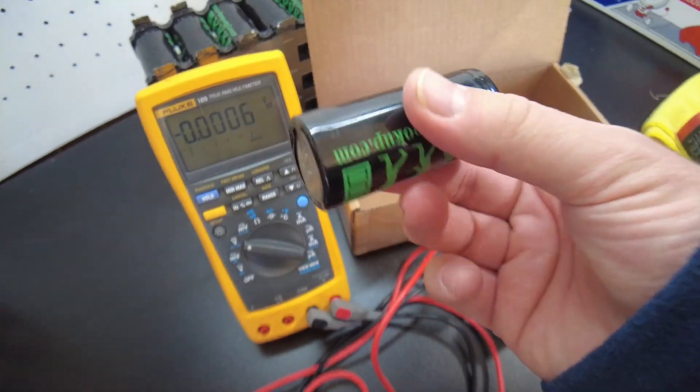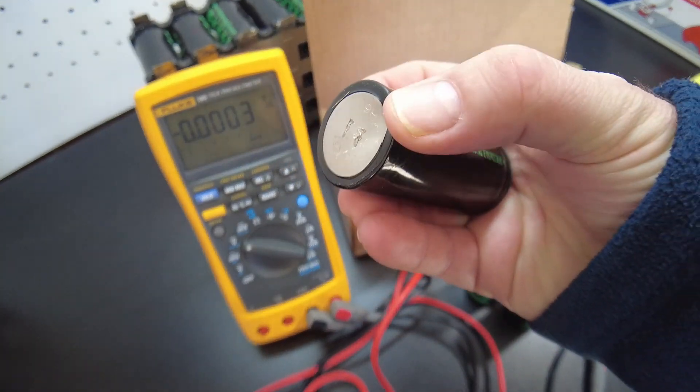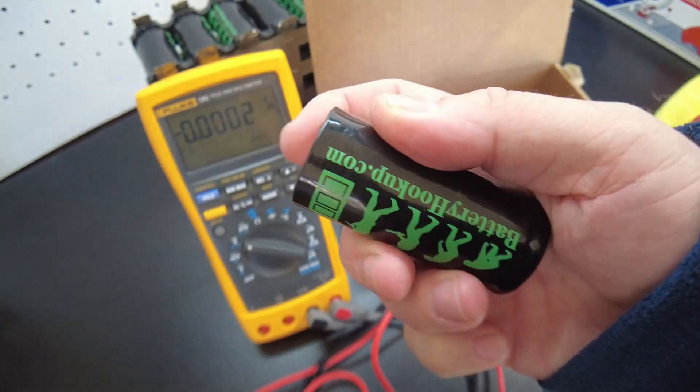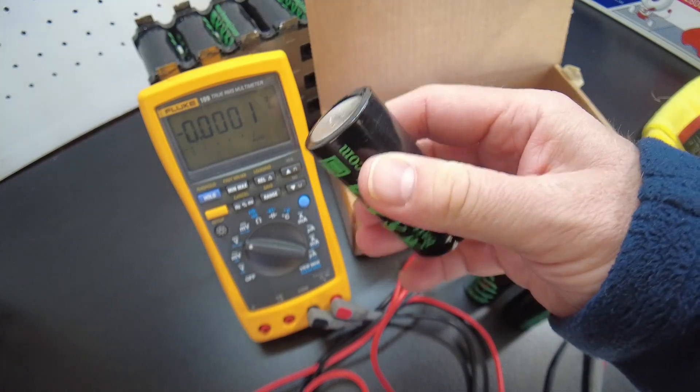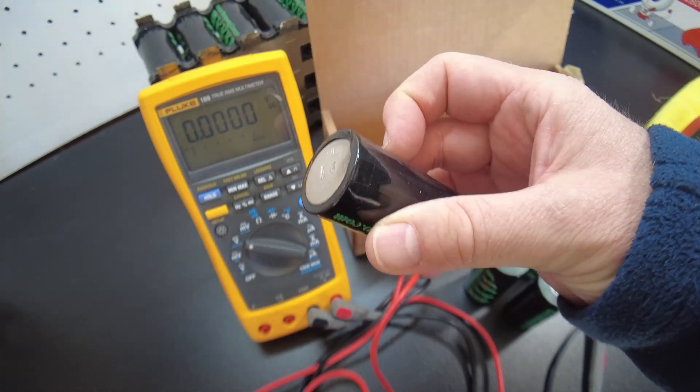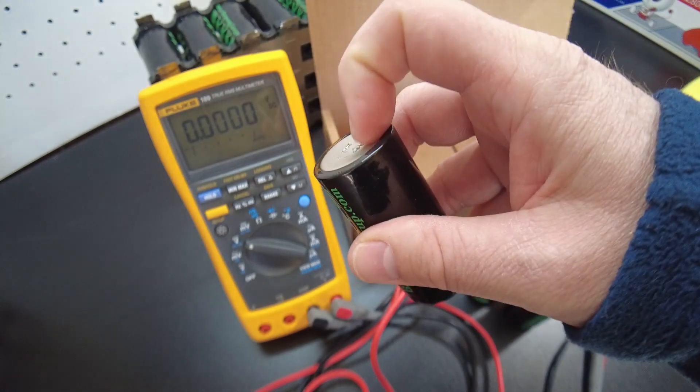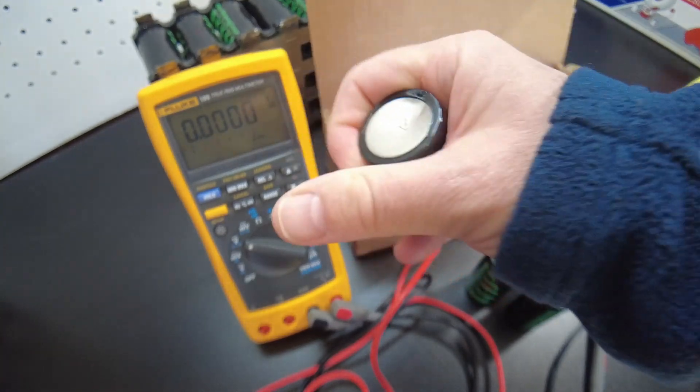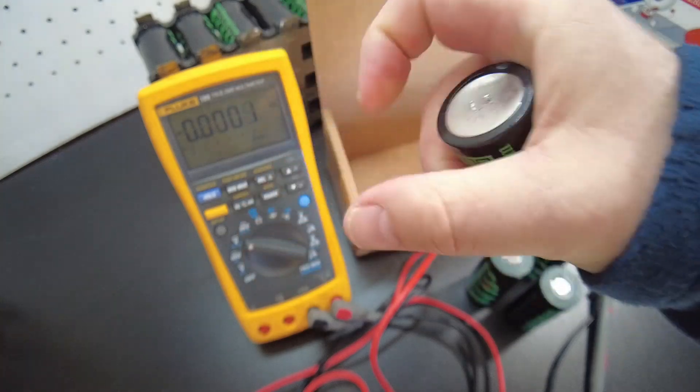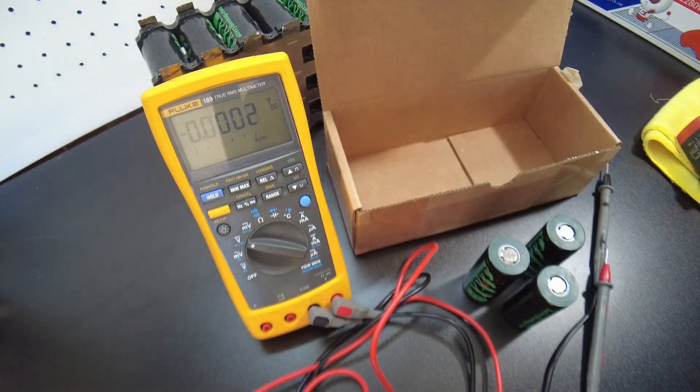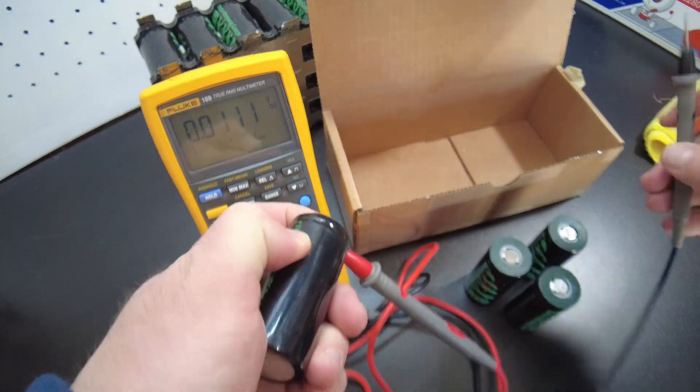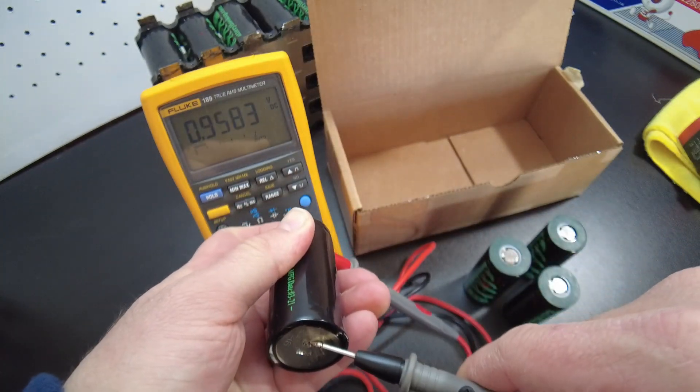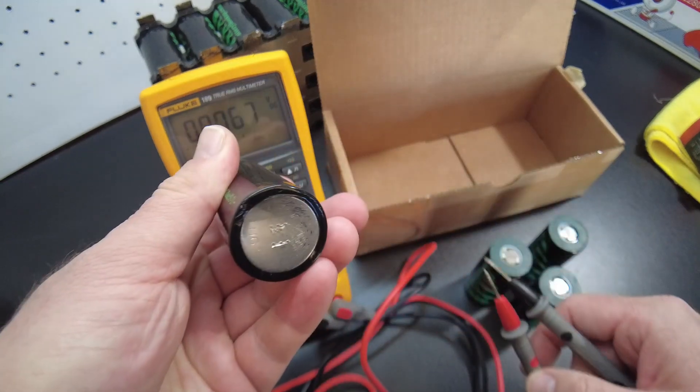And then I want to show you this one. Do you see that, you see that dent right there? That's going to almost guarantee a self-discharger. If you get dented cells you don't want dented cells because that squeezes everything together and then they'll short out internally, they'll get small shorts in there. So let's see what we got here, look at that 0.9, so that cell's garbage and we would have already known it.